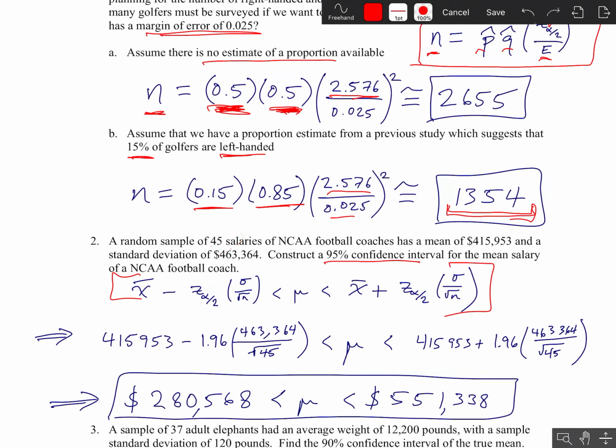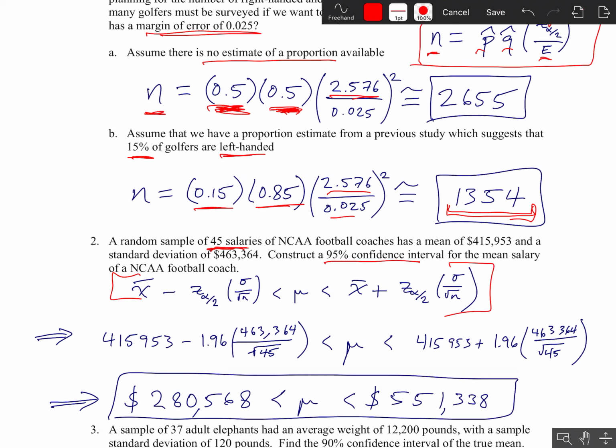It would technically be a good idea still to use the t-score, so I'll let you use either of them, but just to make our rules a little bit easier to apply, I'm going to say that you can use the z-score anytime your sample size is bigger than or equal to 30, and you can use the t-score anytime your sample size is smaller than 30, just to make a nice clean rule.